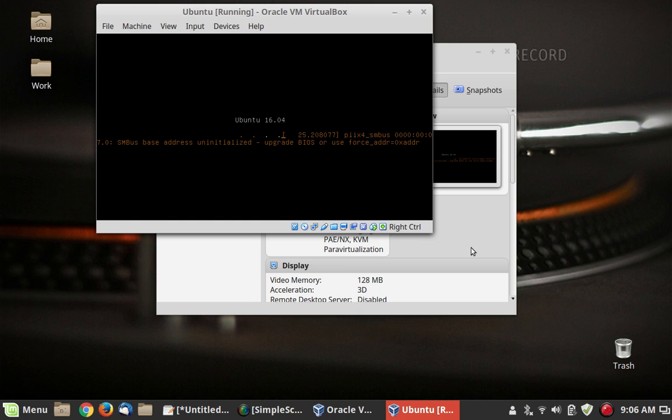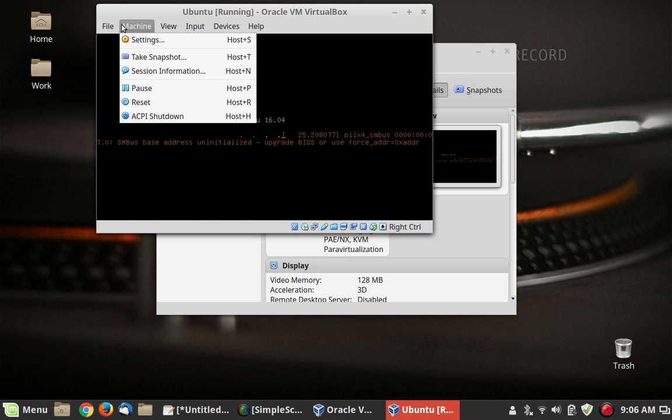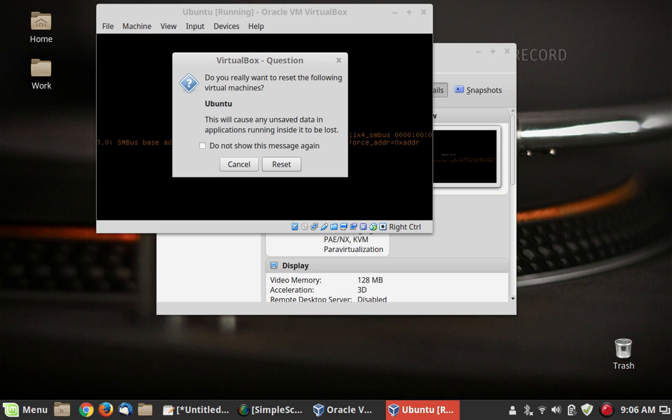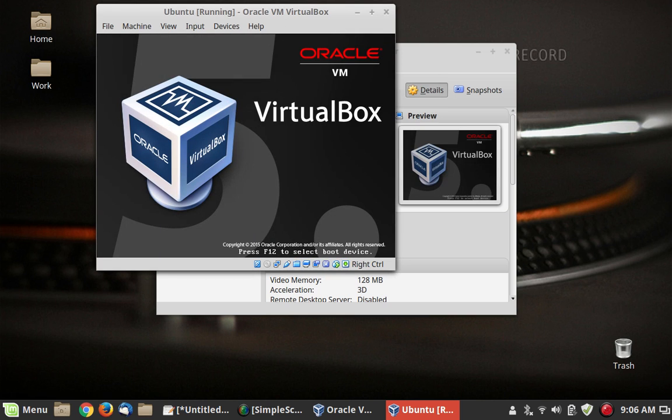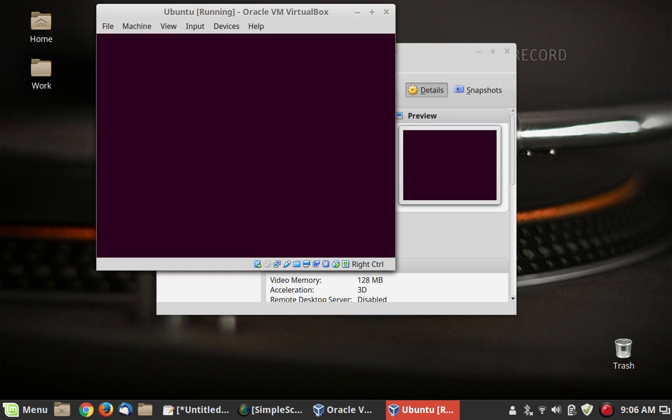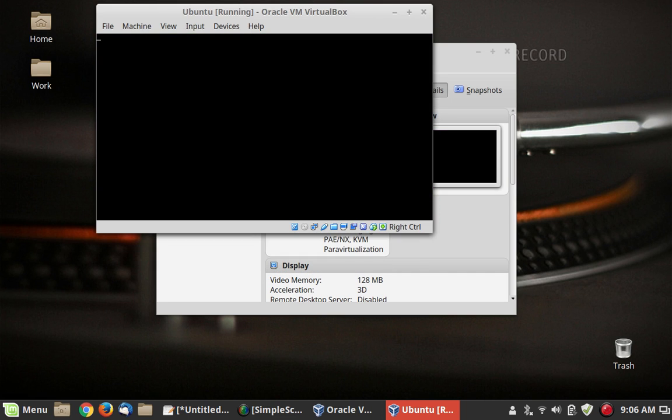So what we need to do next is we need to get the drivers and guest additions installed on our Ubuntu system so that we can have more functionality in our virtual machine. The main thing we need is the video drivers. We've got to have those or we will not get 3D video. This has locked up. Don't worry about it. Just come to Machine, and we will reset. Hopefully it has ejected the installation media. It should do that automatically, so when this boots, it should go into Ubuntu.